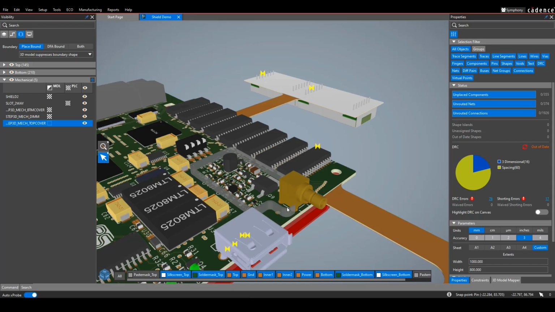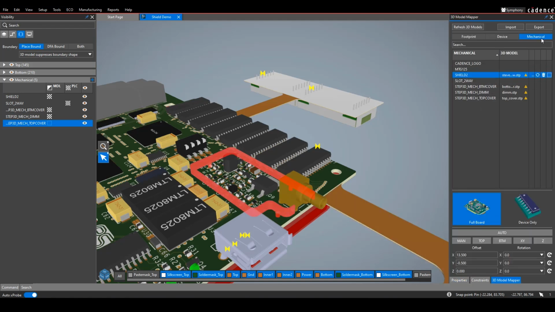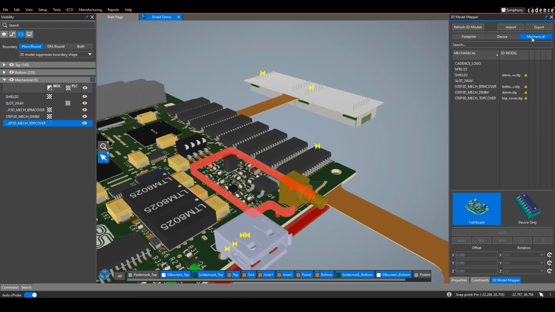Now, if you choose to include these types of shields in your schematic and in your bill of materials, then these components will appear under the 3D model mapper tab under mechanical components here. So you can kind of think of it as these are things that are not part of the schematic and not part of the schematic bill of materials. Over here, these are things that are in the schematic, but considered mechanical components in the schematic. Sometimes people want to have them in the bill of materials, sometimes they don't. That's why you get both ways.